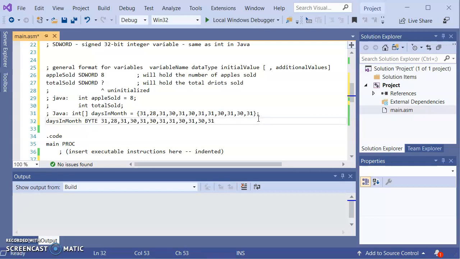So if we give multiple values when we're declaring a variable, we're actually declaring an array. So in terms of this assembly program, days in month is an array of bytes that has those 12 values, unless I missed a month. But that is an array. So this is an array of 12 bytes.